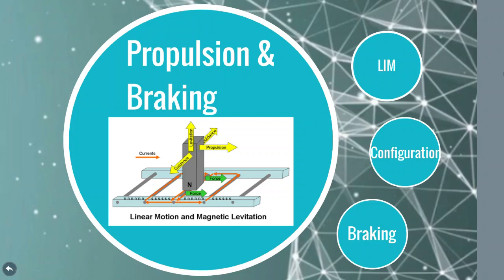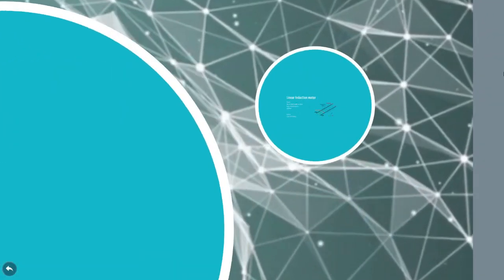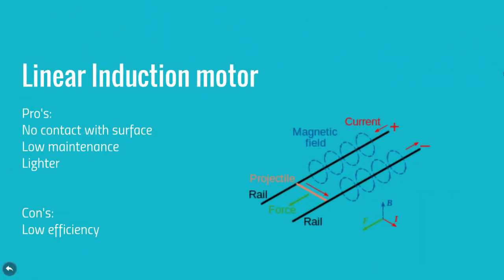The LIM has many advantages as a method of propulsion, especially in the application of the Hyperloop. The LIM makes no contact with the surface and so removes the need of wheels at high speeds. By placing the LIM on the track itself, no energy storage is needed for propulsion on the pod and thus significantly reducing weight and increasing potential volume for cargo, passengers or design applications. A big disadvantage of the LIM is that it isn't as efficient, especially at low speeds. But this can be solved with other solutions.